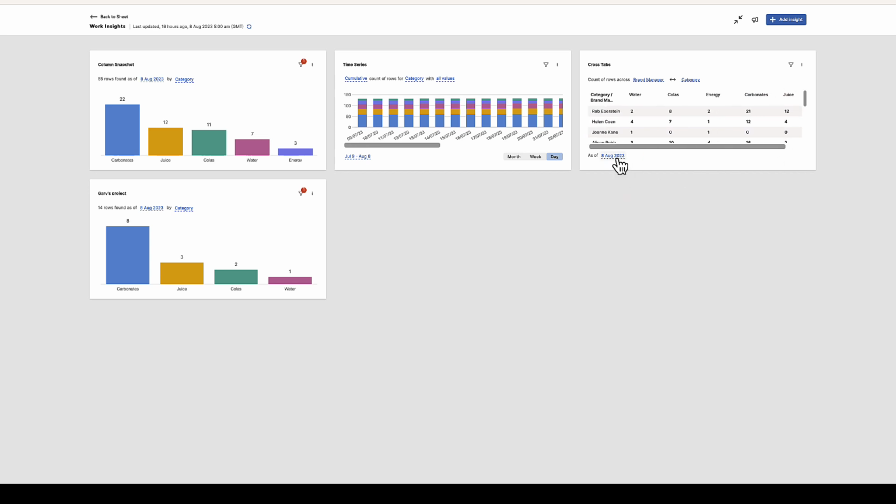Again, we have a time date here. Automatically, it will come to today, and that will update itself each day. It does only update itself once a day, so there is a refresh button that you can click on the original panel to force it to do it more often. But again, you can completely change that date as you wish there. And as we've seen before, the filter and the 3 dots have the same information there. Now let's head over to another sheet to look at the burndown chart.